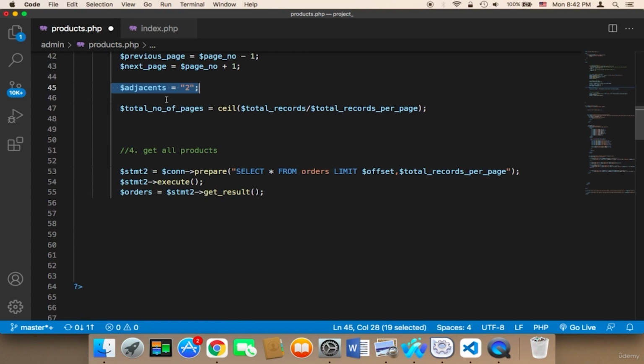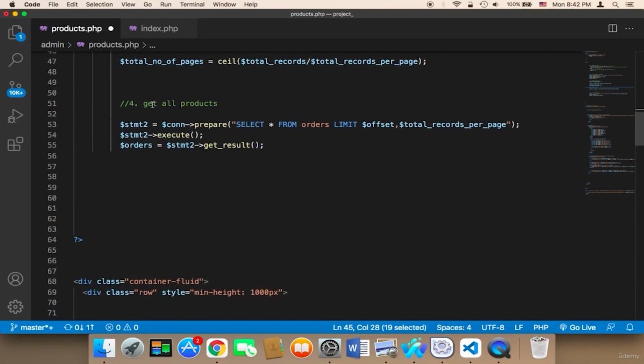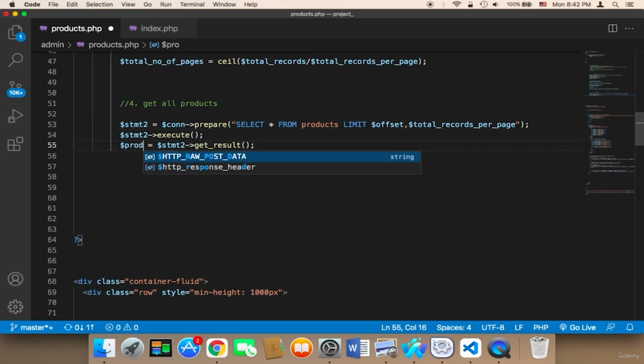You can use it, but I don't think that we need it anymore, but let's keep it in case we want to add more features. Then we can say con prepare select all from products, and then statement execute, and then products is equal to statement get result.